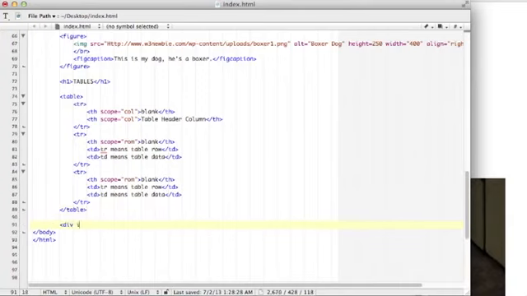So the first thing we'll do is a div ID, and we'll call it wrapper with a W. Now the name inside of the div that you give it doesn't really make a difference. But you use a div ID once in the page, or reference to it, and you can use a div class multiple times.